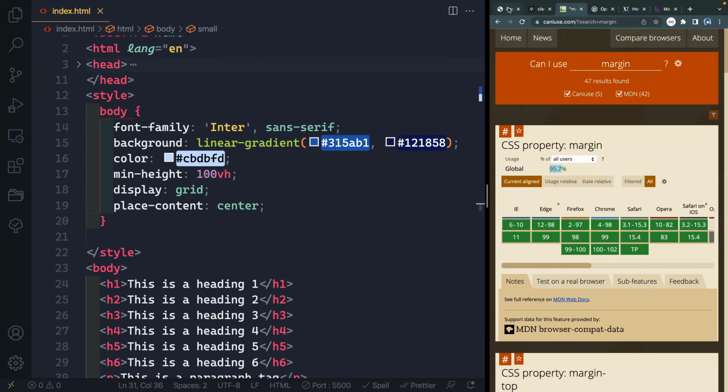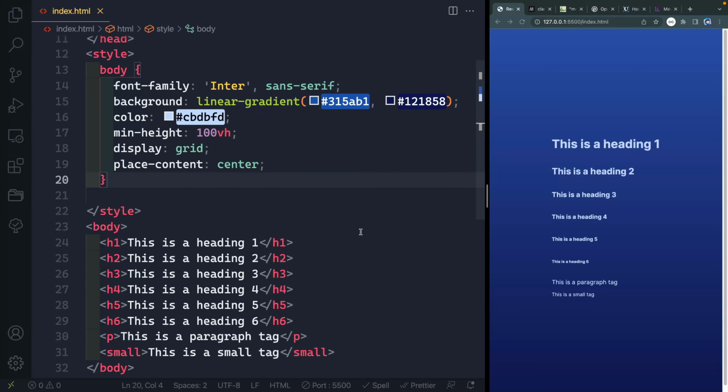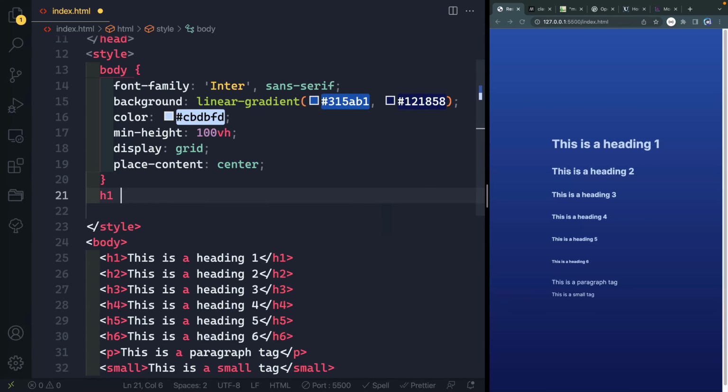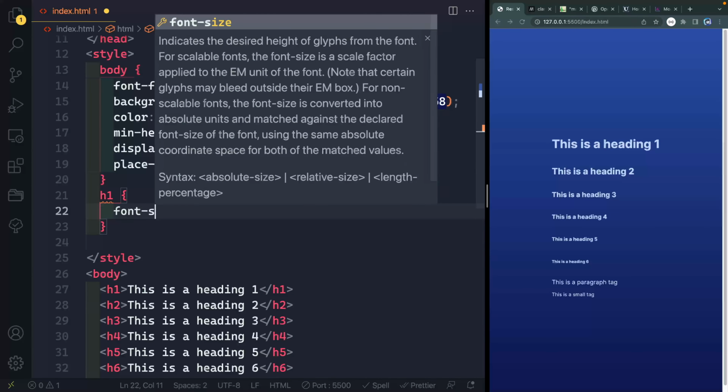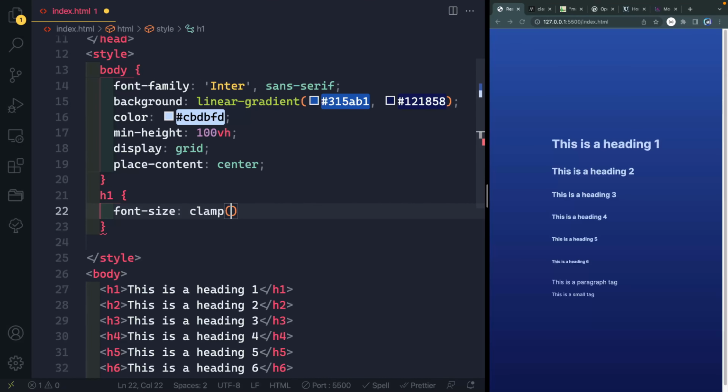All right, so let's go ahead and pull this up. I've just got this open with live server. We're going to grab the H1. Now, we'll say font size, and here clamp is the function. We're going to give it 3 values once again. So let's say something like the smallest it should be is 2 rem, and then a comma, and I'll say something like this.